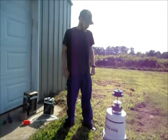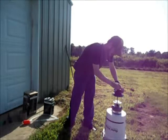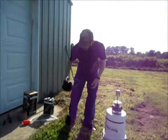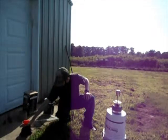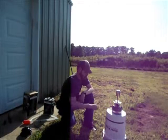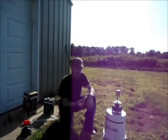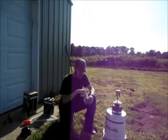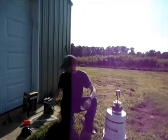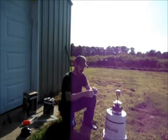Okay guys, the first thing that you got to do whenever you get your new lantern is put mantles on it. This particular one takes the number 21 mantles. Move this globe and set that aside. Now they come with a 2-pack of mantles in the box. I have a 4-pack right here just in case, because Coleman mantles aren't the best. Some of them don't survive being burned in, but anyways, what you do, these are just like little tiny baby socks.